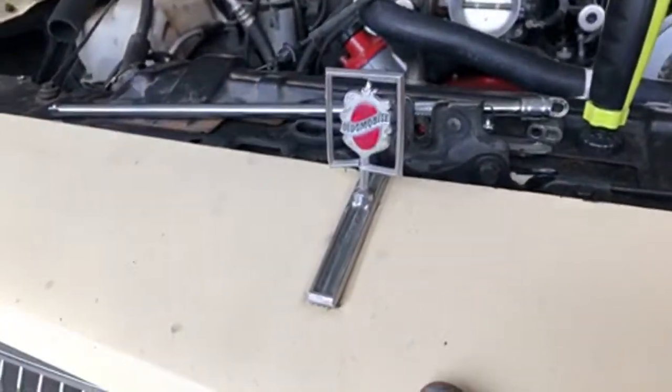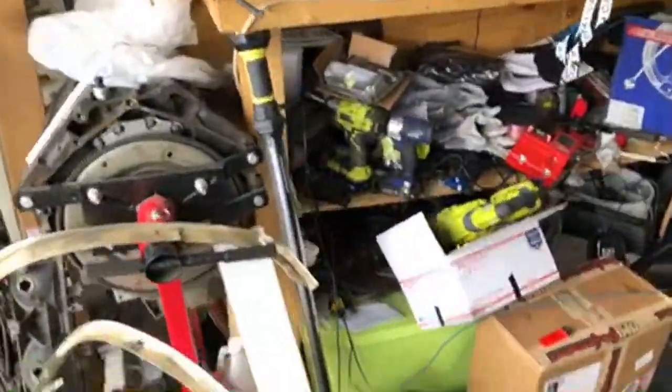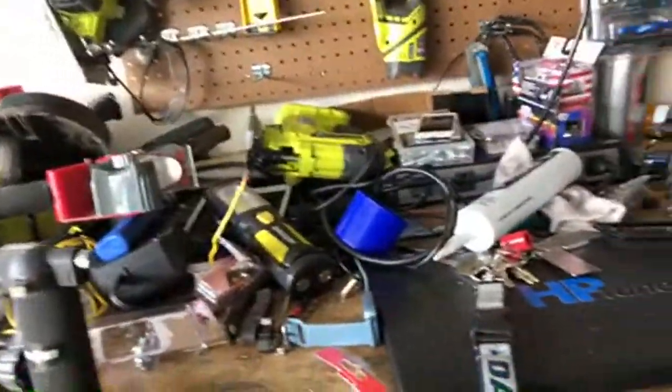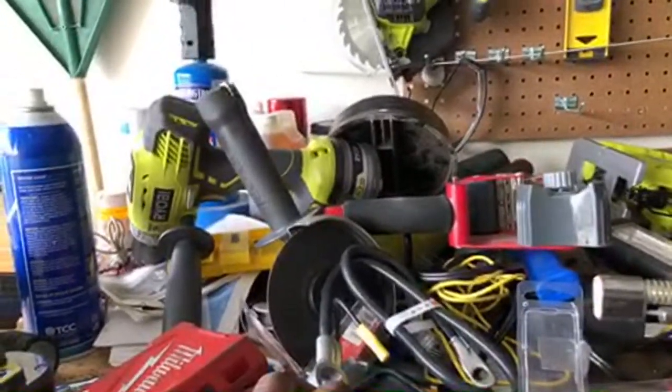So I got the Oldsmobile, got a Caprice. The truck had one, but when we switched hoods, we lost it. But we got a cow hood on there now, so you know, no biggie.